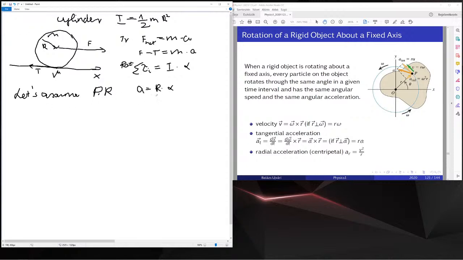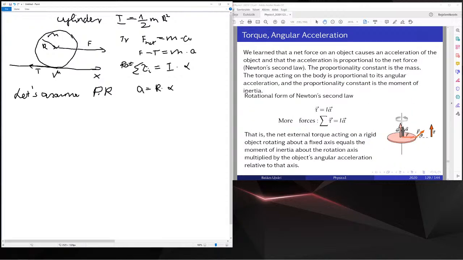And with that, the translation form of Newton's second law, the rotation form of Newton's second law, and the assumption of pure rolling give you 1, 2, 3 equations, and the 3 unknowns are t, a, alpha. So we can solve it. The only thing we have to go back to is whether it's true that it's pure rolling or not. We can check it. Pure rolling requires static friction.